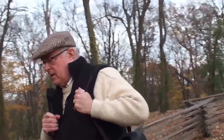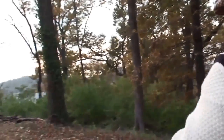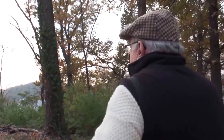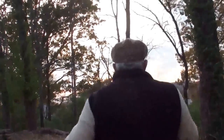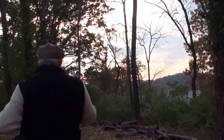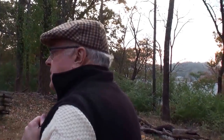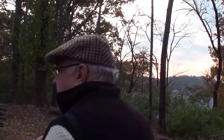If you come over here, this is a good time of the year to be up here, by the way. So he would have been over that little. Yeah, he would probably have been about where I'm standing here. And again, you can see how they could be coming up the hill and only become visible about 20 feet away. That's the way the slope of the hill is. I can have a nice seat right there, because you can get relatively easy access to the top of the hill.